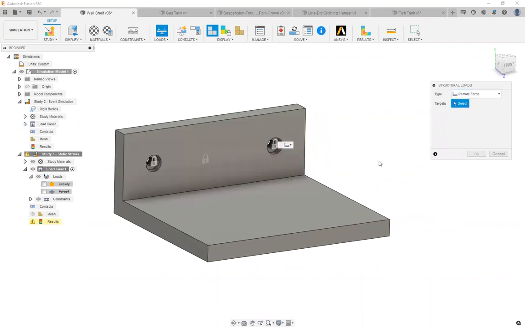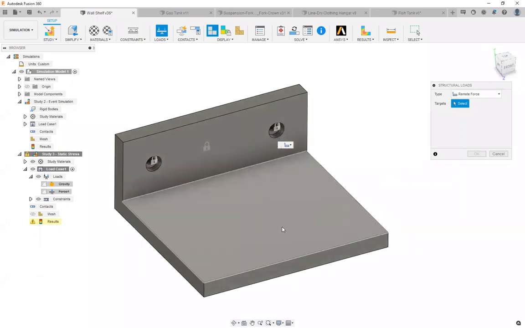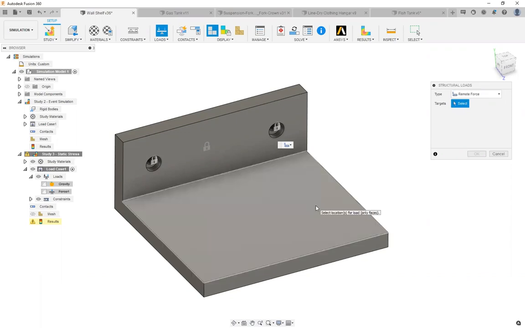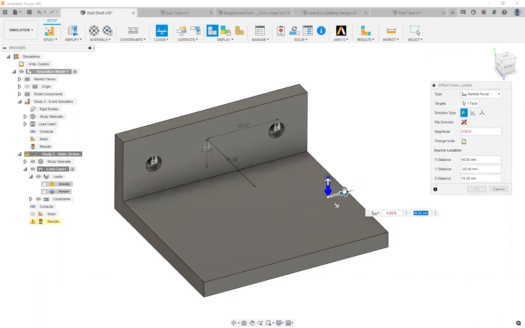And let's pretend that I want to hang from this steel wall shelf, and it's high above me, and I'm about 200 pounds. But I don't want to draw my hand onto the corner of this. Let's say I'm hanging from this corner. There's my hand. It's actually much bigger than this because this is not that big of a wall shelf. But let's say I don't want to draw that, right? So I will go ahead and create a remote force there instead to roughly represent where my hand would have been.